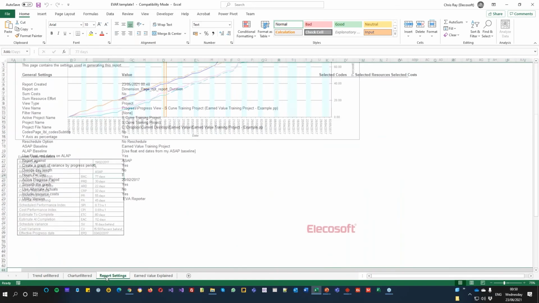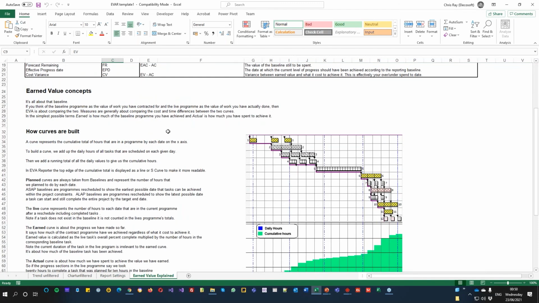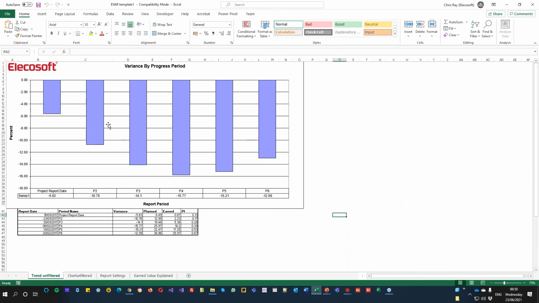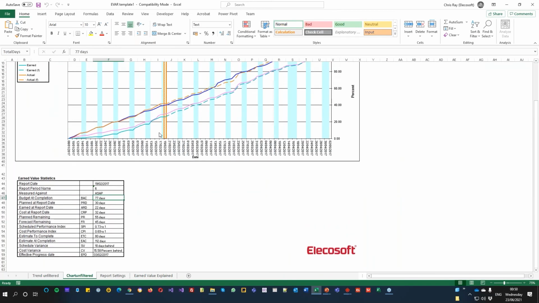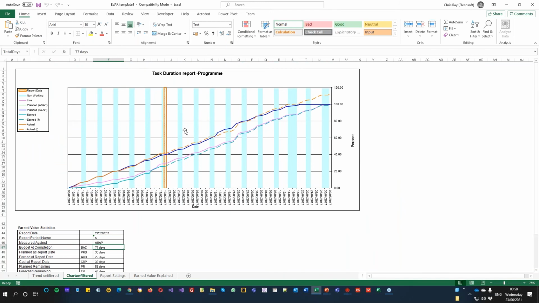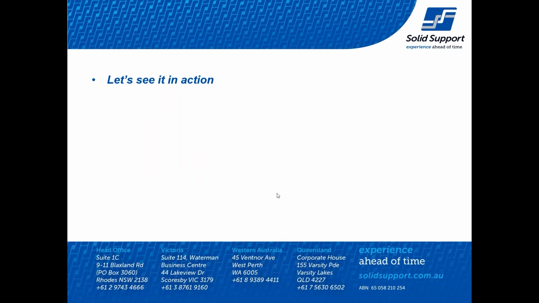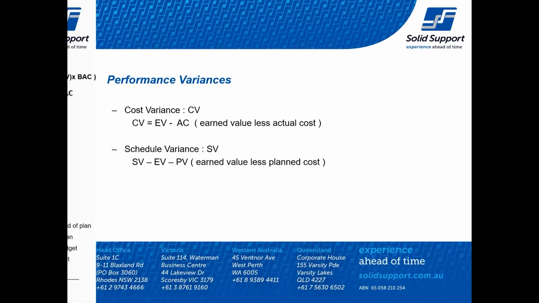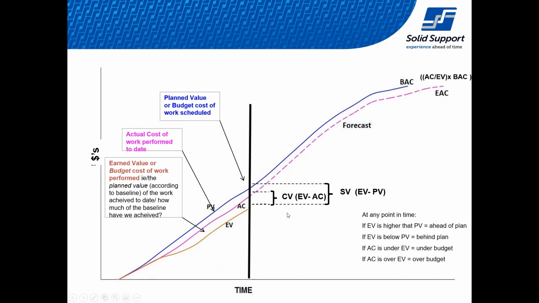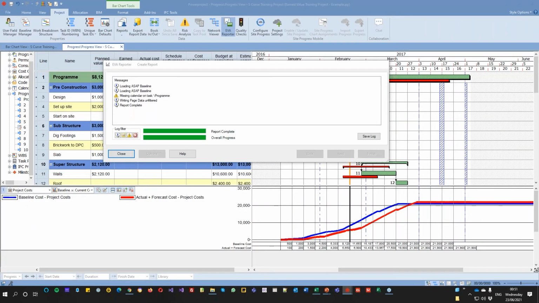And again, the advantage of doing this is that you can just open your project and run this. You do not have to cost load it, but it gives you a view of how your project's performing week on week or month on month, how it's looking inside here. Remember, this is going back to, if I go back to here, and just go back to this. There we go. That's this graph here that it's showing me. So it's a really quick and easy way to see what's happening there.